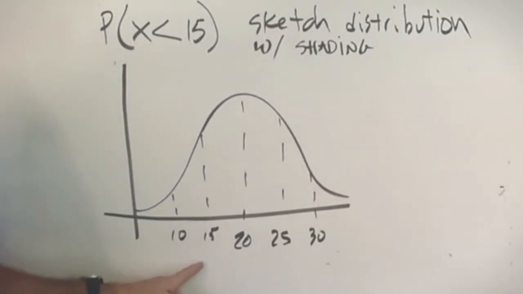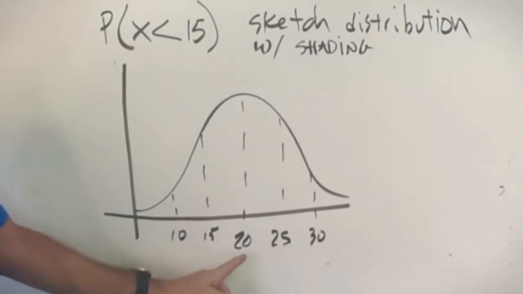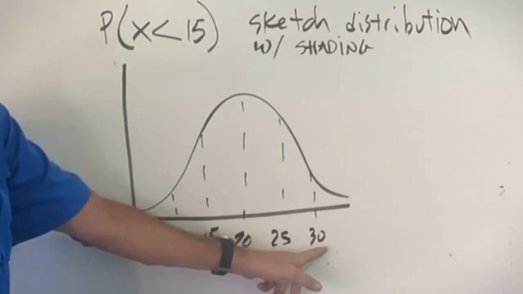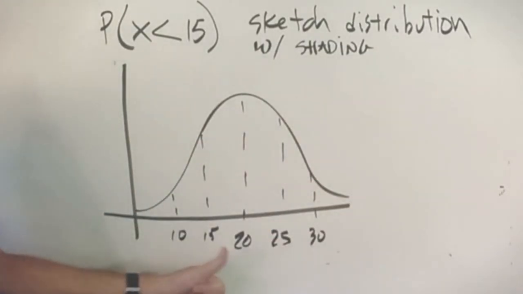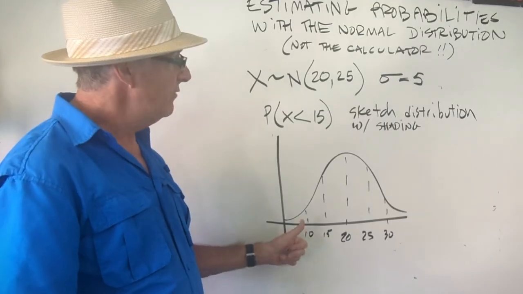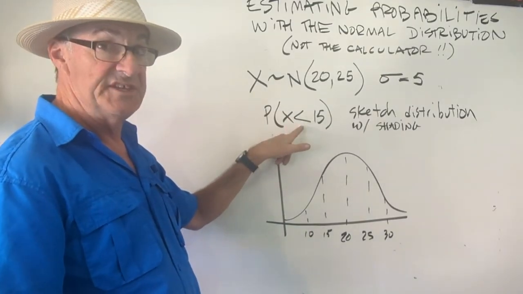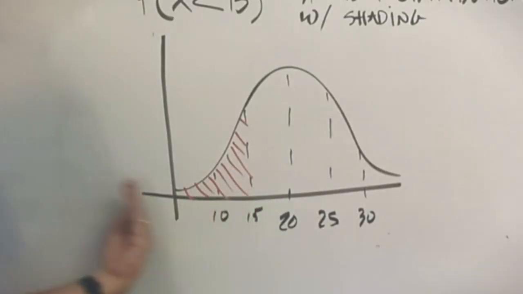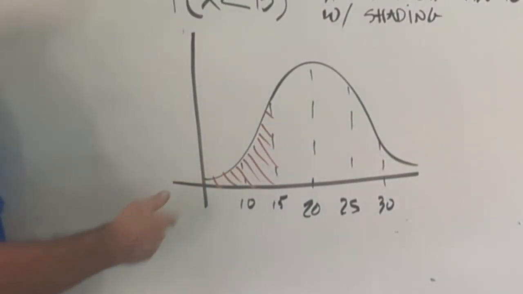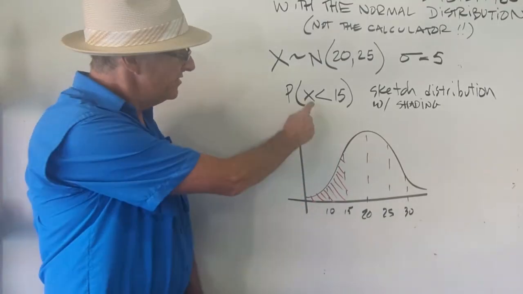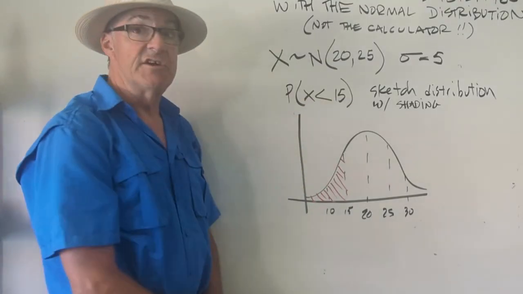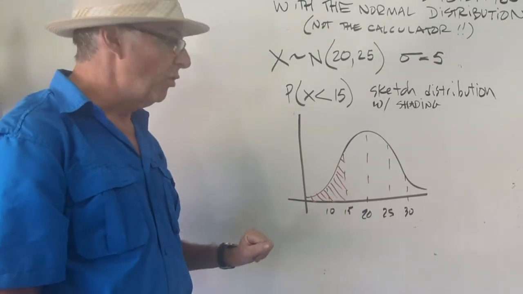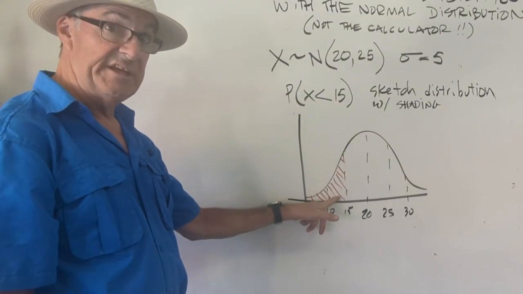Okay, so there's a sketch of my normal distribution. My mean, my mu, is 20, and then 1 standard deviation, 2 standard deviations to the left, and 1 standard deviation, 2 standard deviations to the right. Now what I want you to do is shade the area that represents this probability. Okay, less than 15. Here's 15, less than 15. It's this area that represents the probability that random variable x is under 15. Now, here's the prompt. Knowing what you know from the last board, tell me what this probability is.